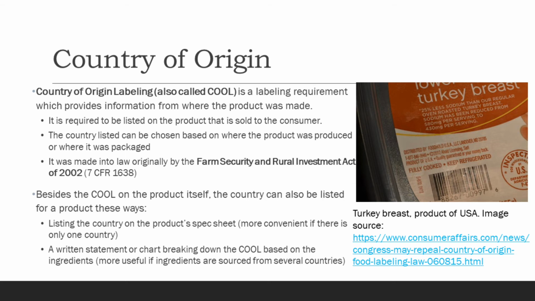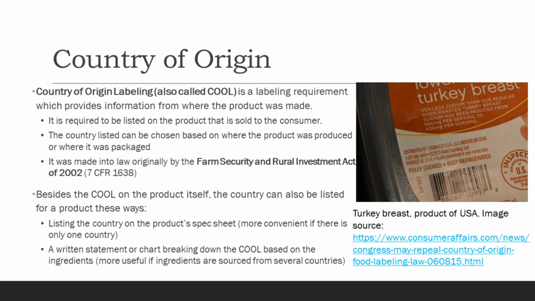Country of origin. I could have talked about this when talking about product specifications, because that often counts, but it really matters here most of all. Now, speaking of which, I made a sort of mistake here. The Farm Security and Rural Investment Act does enforce country of origin rules, but only for certain meats, such as lamb, pork, and beef. That was enforced by the USDA at one point, but in 2014 that was struck down.